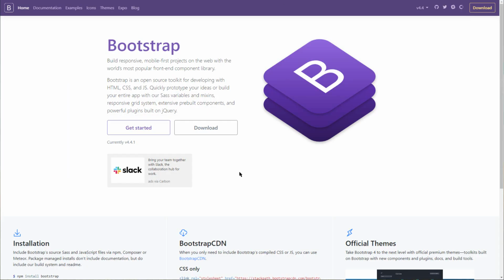The next resource we will be using is Bootstrap. We will go ahead, either in this video or the second part, and add various Bootstrap elements into our project so that we can create a slider as well as some cards and so forth. So let's get started, shall we?